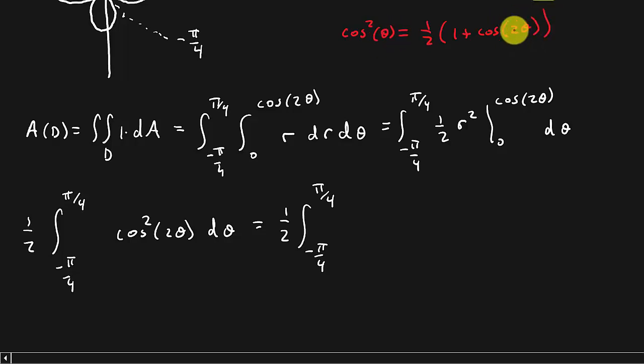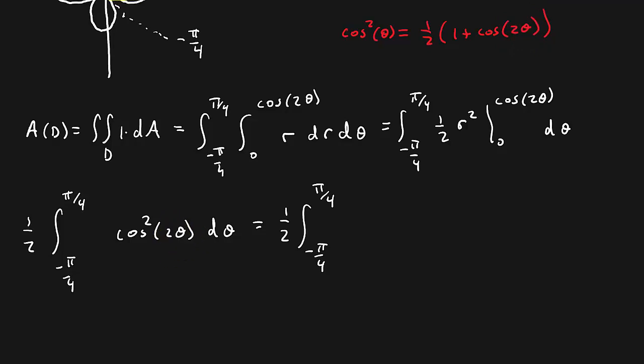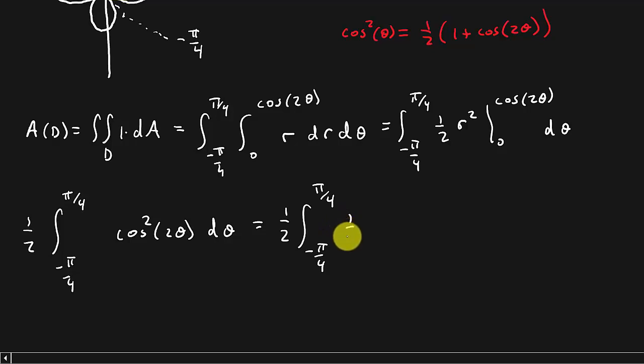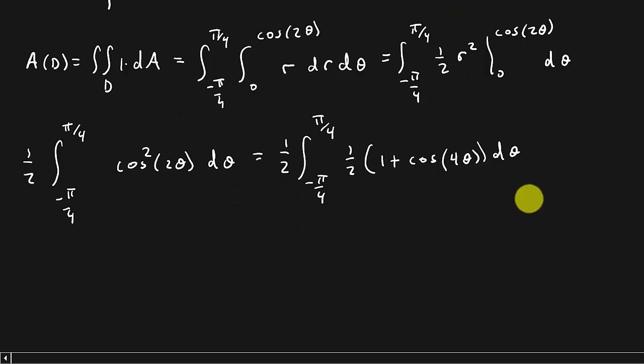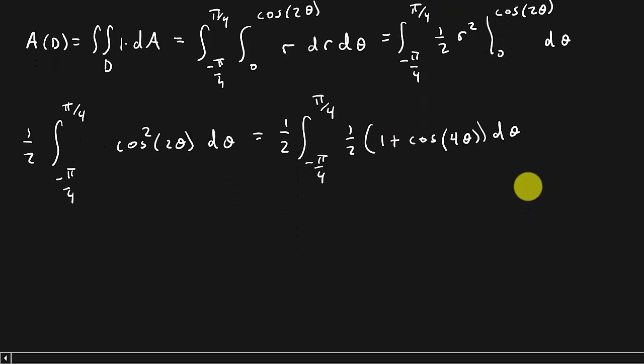Whatever this angle is, this one here's double that. And so you can see we got the 2 theta here. So when we convert that, that's going to be 1/2. So I'm rewriting this part right here, cosine squared theta. That's 1 plus cosine 4 theta d theta. All right? I'm sorry, it's not minus, it's plus. And so now let's go ahead and split these.